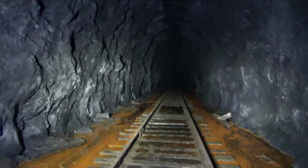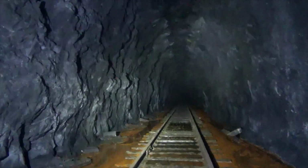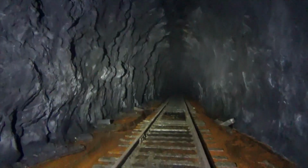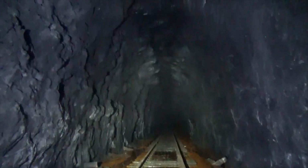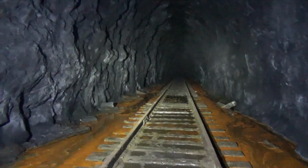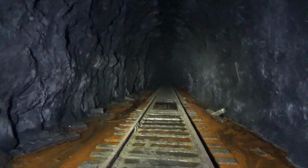The abandoned railroad tunnel. This is not used. You can see that's delaminated. Man, look at all that soot on the roof. But these tracks, you could probably run a train on these. Look at that. Solid rock. Unbelievable. Passenger service would have come ripping through here, and anthracite service and freight.